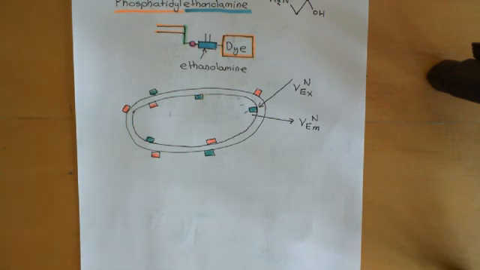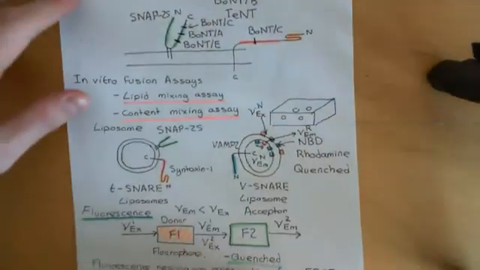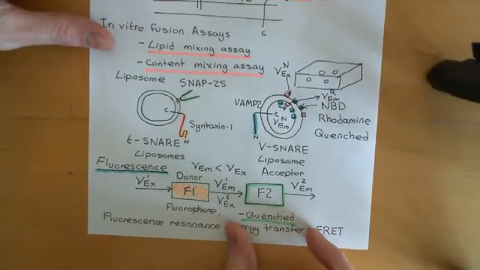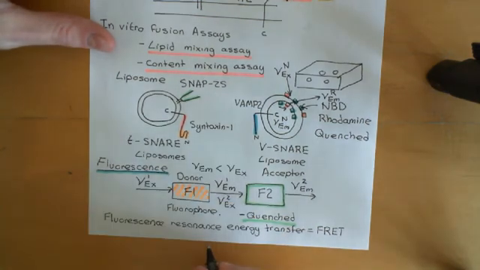So basically we can detect the fusion of T-snare and V-snare vesicles by the unquenching of the fluorescence signal that comes from the MBD molecules, is the idea. Right. Now, what we need to do is have a control. Remember we're trying to investigate whether the snare proteins were responsible for the fusion. Now, what if the snare proteins aren't needed for fusion in some cases? What if there is some snare-independent fusion?